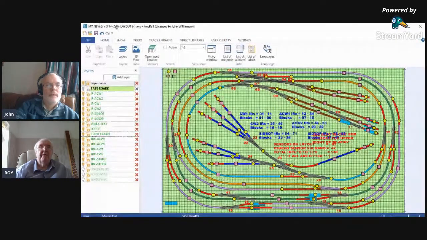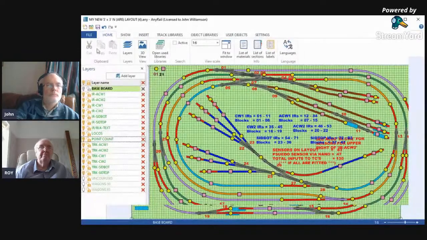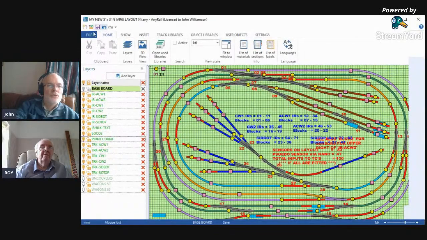Right. Okay. You've got my application up there. Can you still see us as well? Yeah, what's happened is the 2 pictures of you and myself have gone to the left-hand side, middle of the screen. Yeah, I can see that. Right, okay. And then I've got the display of my layout on the right-hand side.